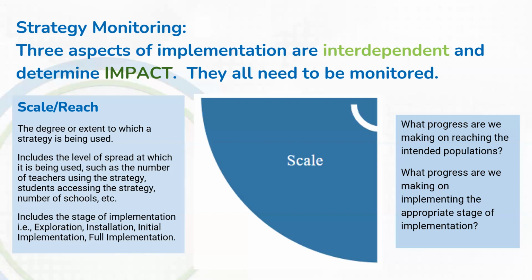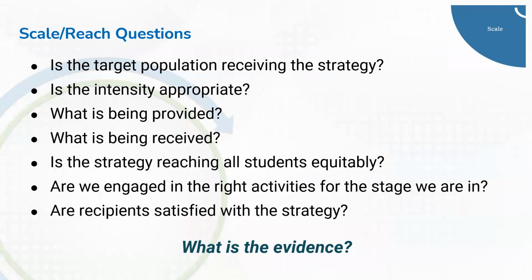And then of course, I know there's a lot of districts right now that are using, for example, MTSS strategies, right? So our tier 1 really focuses on all students. So that would be a reach that we would want to look at. But then when we start looking at tier 2 and tier 3, there's another example of a degree of reach, right, to a particular subgroup or a group of students. And so again, really looking at that, and when we talk about scale, we're talking about stages of implementation, right? So making sure that we know we're making progress as we live this goal.